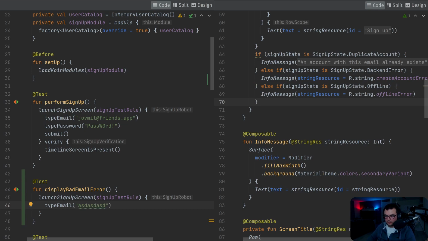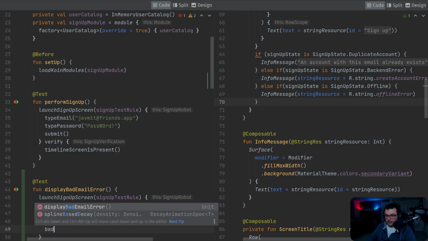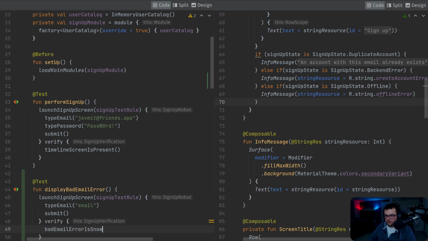So we are not gonna include at and dot and that kind of things in the email, and then just submit. And verify bad email error is shown.